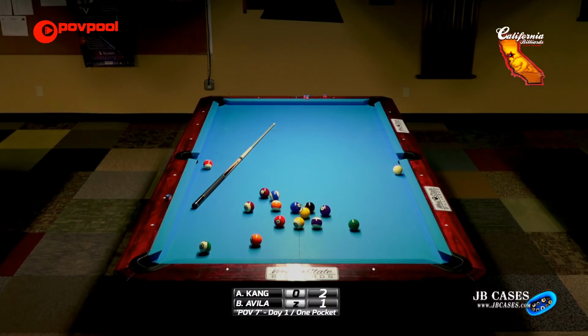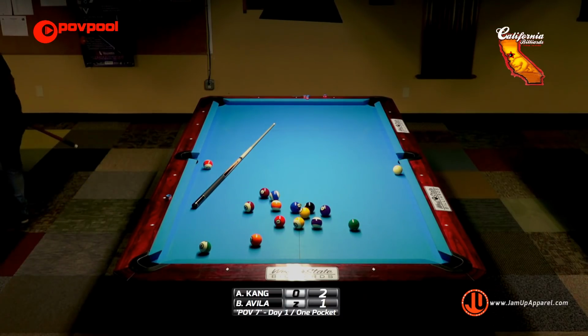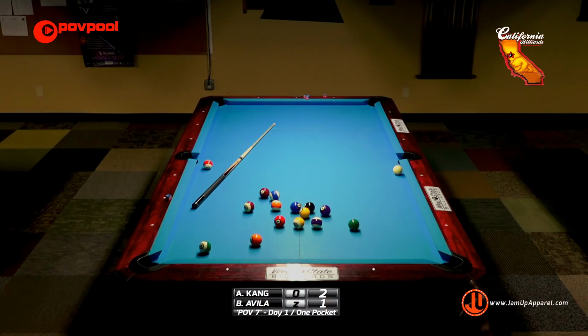I figured I'd play it real thin, like a billiard shot, right? Take the scratch out of play. But if I miss it, it's all right because I start losing the middle diamond, and I gotta put up a ball, right? He ain't gonna like me in that spot. That would have been good for me if I would have made this last one.